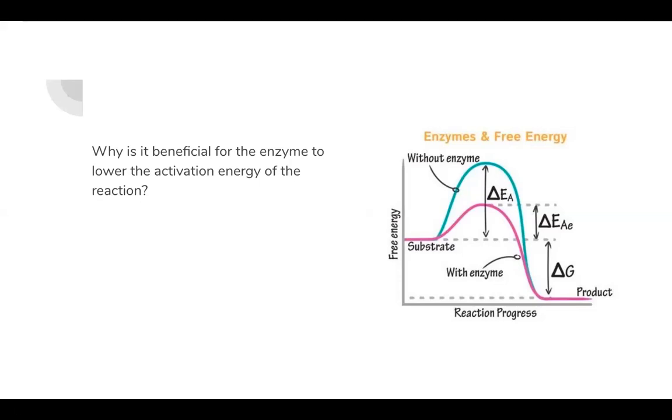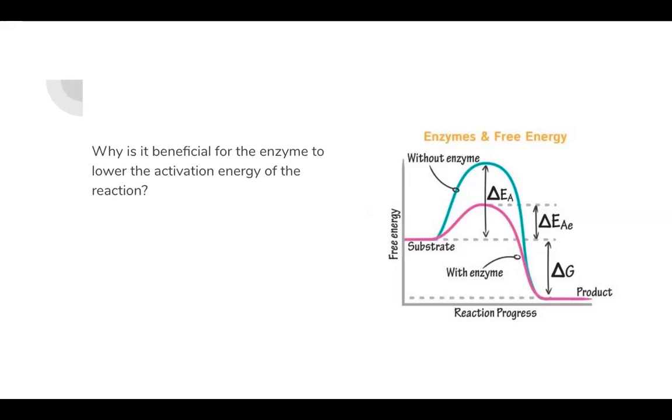So energy efficient. Yeah. So you guys got the two main things. So yes, the reaction is going to happen faster. If you need products, that is great if you have an enzyme, because you spend less time reaching the transition state, so the reaction can happen faster. Also, it is energy efficient.